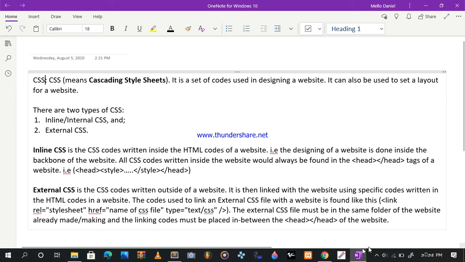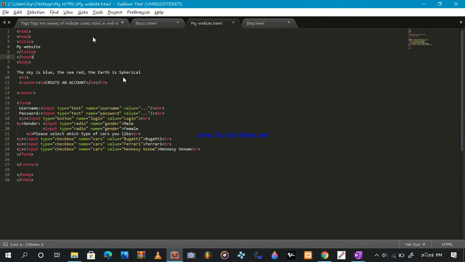And so don't forget that you can find HTML codes right here. All these tags you find in this website, the body, form, everything, is being made using HTML. So everything you find on this page was written with the HTML language.